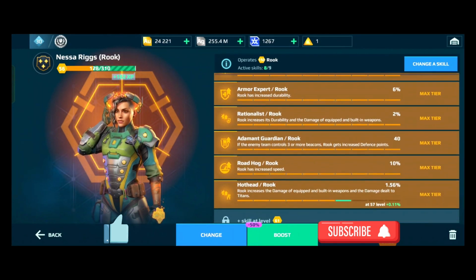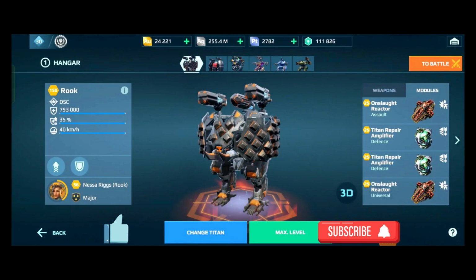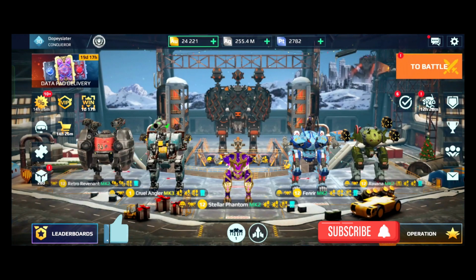Since I am using two Titan repair amps and two Onslaughts for extra damage, we need to beware of a strong, damage-focused Newton or Eiffel, since they can nearly destroy us in one shot with the Fulgur and Tonins. With that said, let's go for some gameplay.